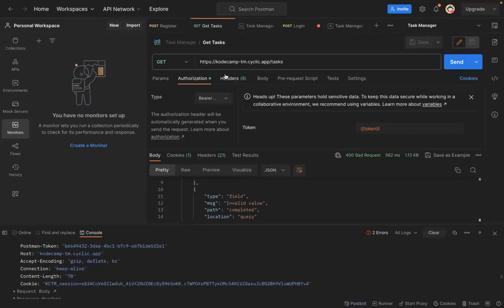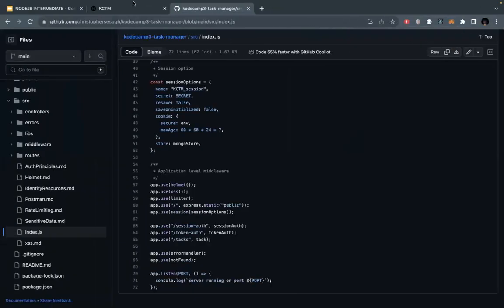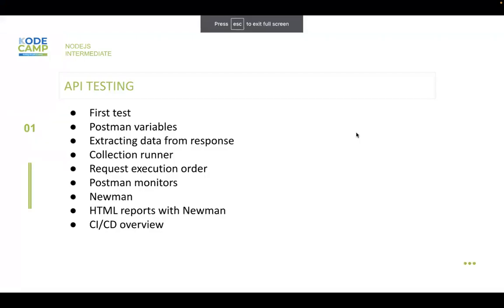Okay, and I think that's all for Postman. You can go ahead and explore the rest of the options on your own. It's not something hard, how you can run tests. And later we'll still be running unit tests to test our APIs. But for Postman, I think this is all.